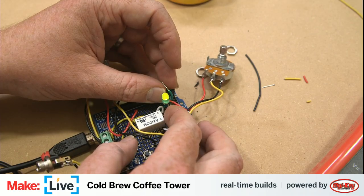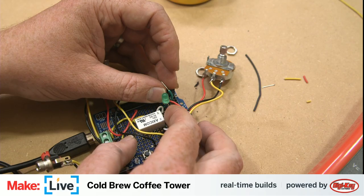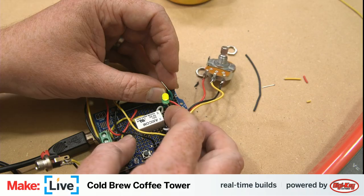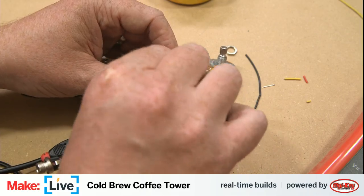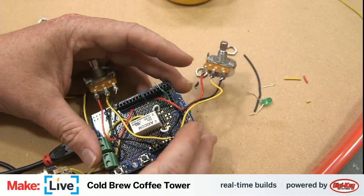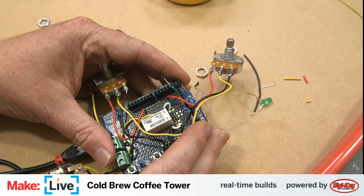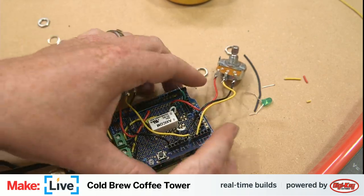Okay. So after John's suggestion of going from there to ground, we indeed have a blinking LED. All right, so what do we learn from this? John says, take a look at the relay soldering.